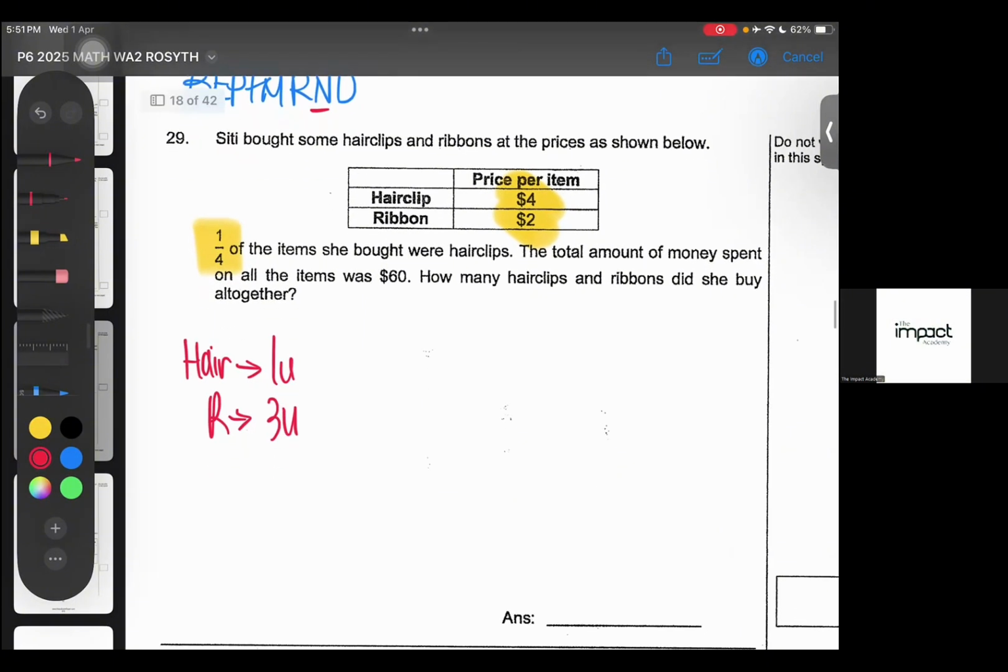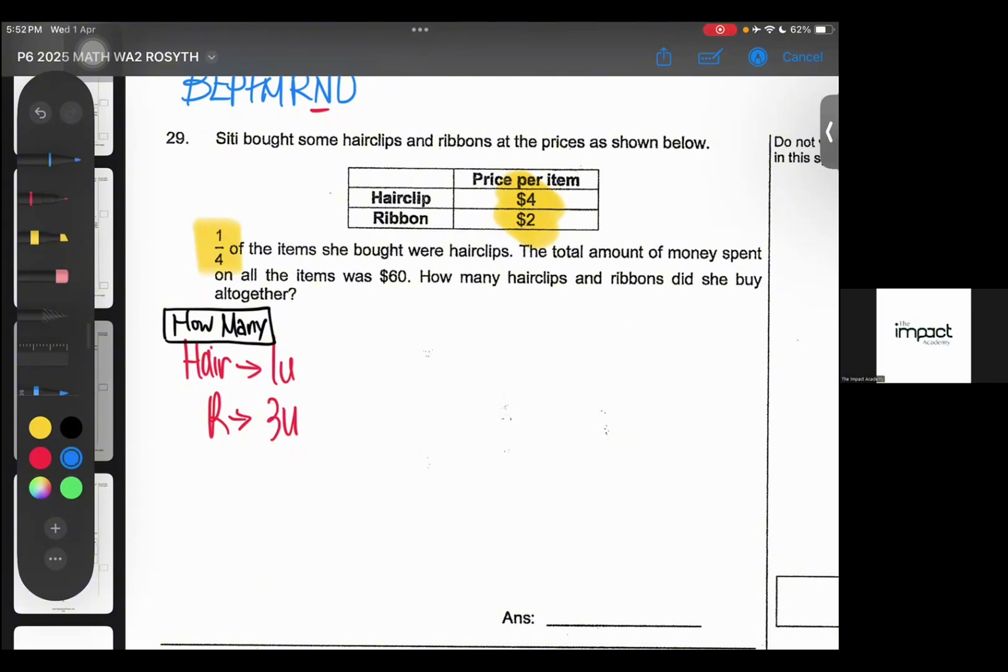Okay, so we call this our how many. That means how many items, right? Of course, we still don't know, because Jesslyn will not go to the auntie and say, Auntie, can I have 1 unit of hair clip? You're going to get a slap. Why? Because nobody communicates in units. Unit means group. I want 1 group of hair clip. What do you mean by 1 group? Agree? So our job is to go and find the number of hair clips, the actual number, the real number.